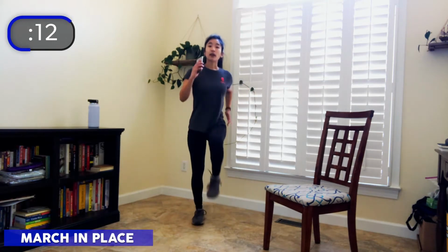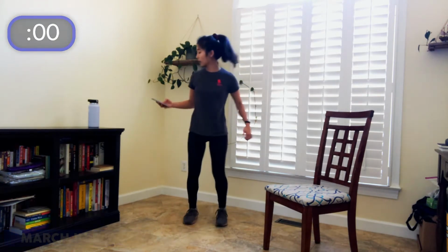You can add some arms so you can take those knees a little bit higher as well. Good. 4, 3, 2, 1. All right, let's go ahead and add some knee hugs here. So bringing that knee in and then switching sides. Just some little knee hugs here, about 30 seconds.